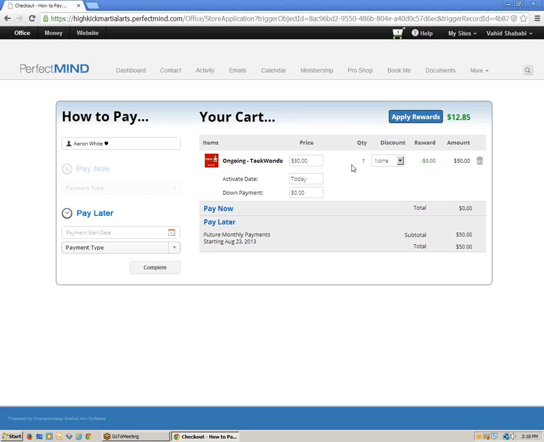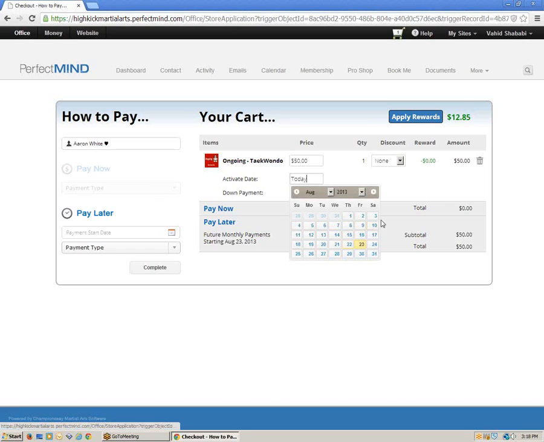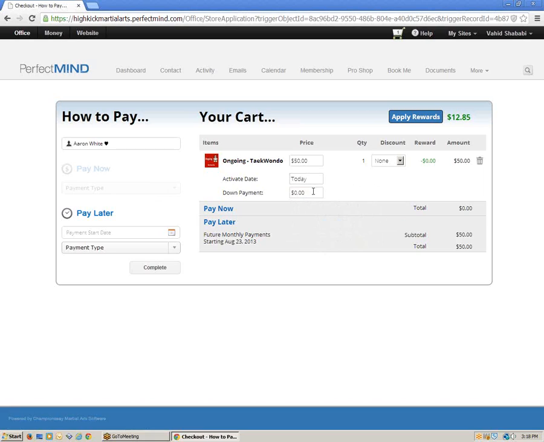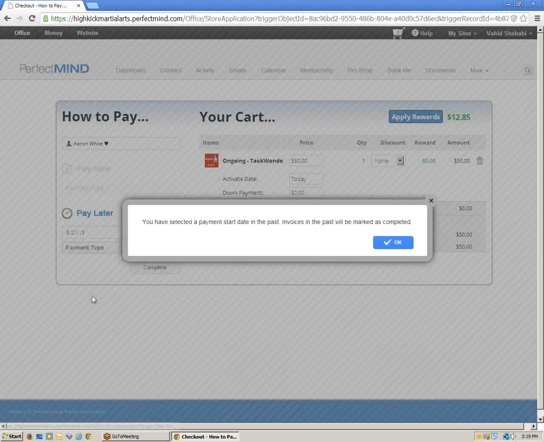Now, sometimes when a student walks in the door, they are hyped up and want to sign a contract, but they don't want to start right away because they're going on a trip. That's not a problem. Get their money while they have it in their hand. You can easily take payment anytime you want, and you can activate the membership on a later day. That makes it very simple with our system. Whatever down payment you want to charge, you can easily do that. Now, this is the pay later, pay now. If there is any down payment, it's going to show the pay now option, so you can charge them right away. If it's pay later, you can pick the date whenever you want to start charging them.